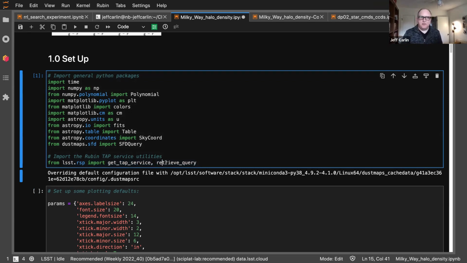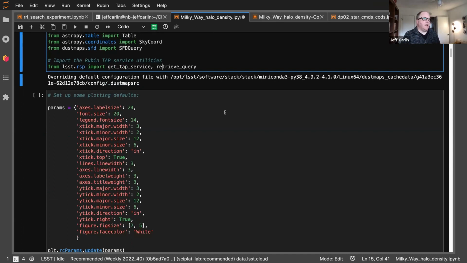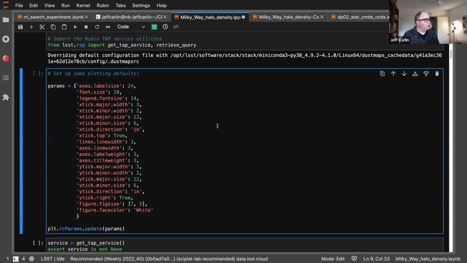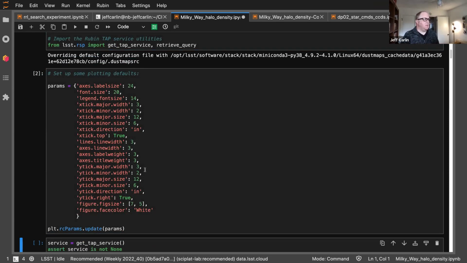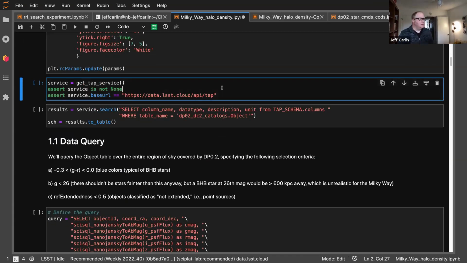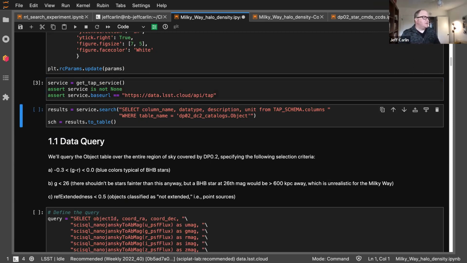So we're going to use the TAP service to do a query to get a sample of candidate horizontal branch stars, and then we'll try to whittle that down. So this is just to make plots look nice, just setting the plot defaults. And then this cell is just getting the TAP service, initializing the TAP service.